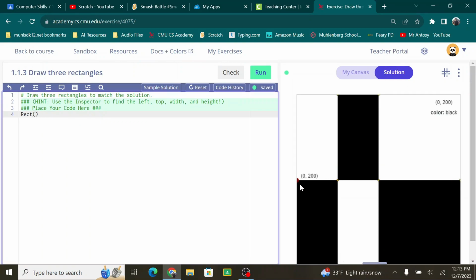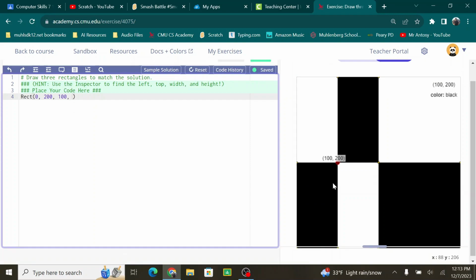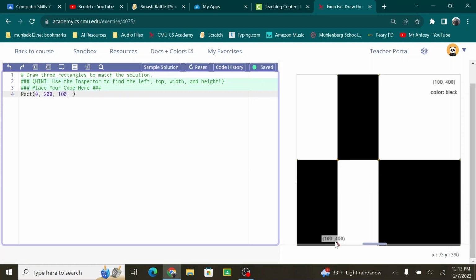Our starting two numbers are 0 and 200. So I'm going to put 0, 200, and then it's how wide it is. This goes over to 100 here, 100, and then a comma, and then how tall it is. Now, if I come down here and find out how tall it is, it says 400.